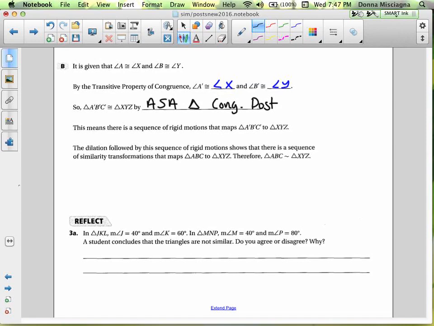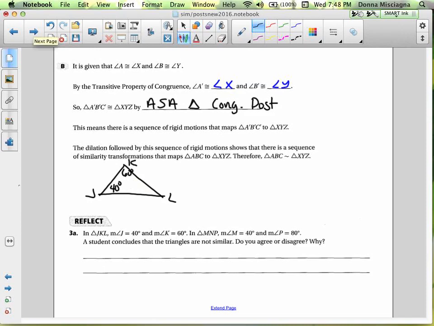Let's look at the problem below here, and what would really help is a picture. So we should draw a diagram to go with it. In triangle JKL, the measure of angle J is 40 degrees, and the measure of angle K is 60 degrees. Well, let's draw a triangle. And it really doesn't matter what our triangle looks like. We just need a triangle. Right? And so JKL. And so J was 40 degrees, and I'm not worried if I drew this to scale, even close to scale. And K is 60 degrees.